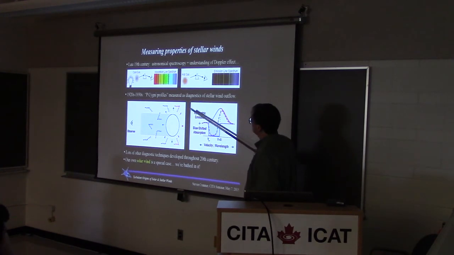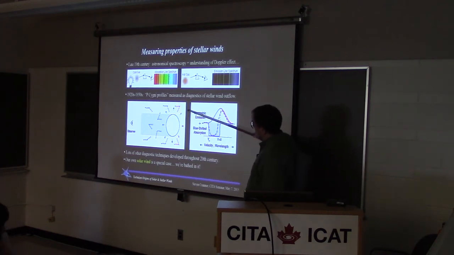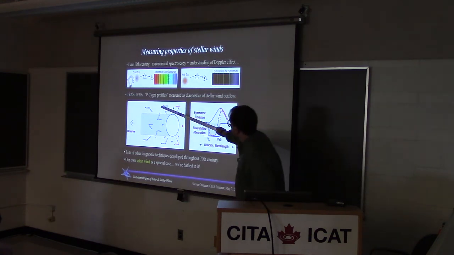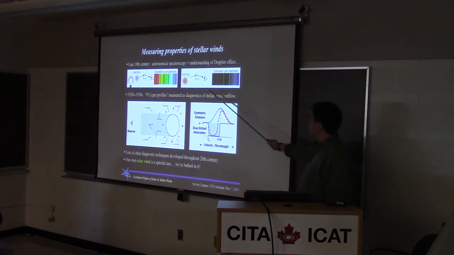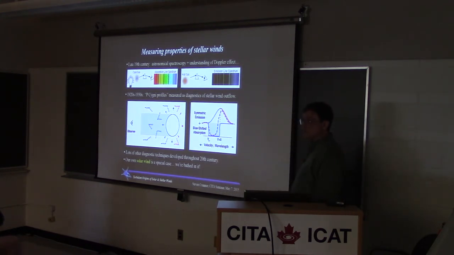And if this is a scattering spectral line, some of these photons are going to be scattered into our line of sight. But because they're not projected against the star, but against the blackness of space, they form an emission line, pretty much symmetric around redshifts and blueshifts. And the convolution of the two gives us this unique asymmetric line with blue-shifted absorption and red-shifted emission that has been used for many decades to diagnose the properties of stellar winds in other stars. And throughout the 20th century, there have been a lot of other diagnostic techniques, from the ultraviolet to the radio, to try to understand these outflows as well.